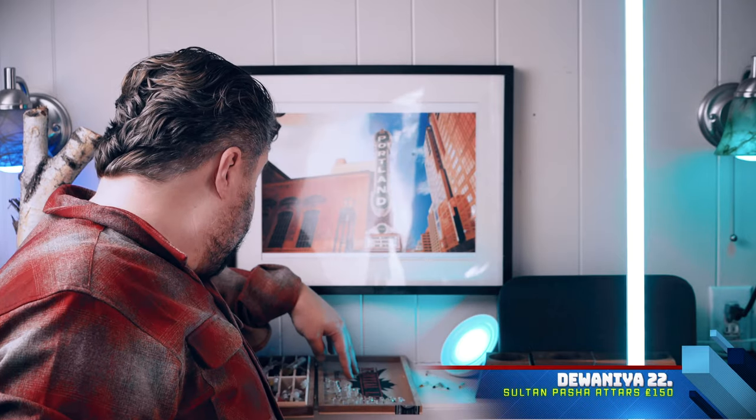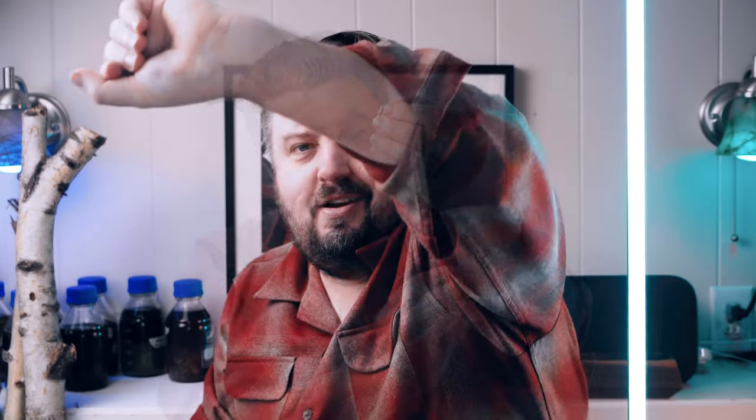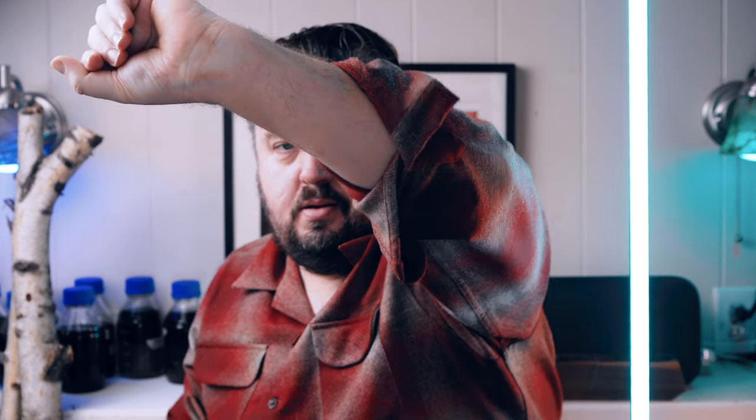Might as well get my sloppy smudge ones out of the way. Oh, 22 is fine. Wow, this is potent from the cap. Some very, very sharp floral. And then something gets wiped down. That's a lot. Check that out. So, a different finger. Rub it in a bit. Oh, man, it's got a vintage smell to it. It's beautiful.